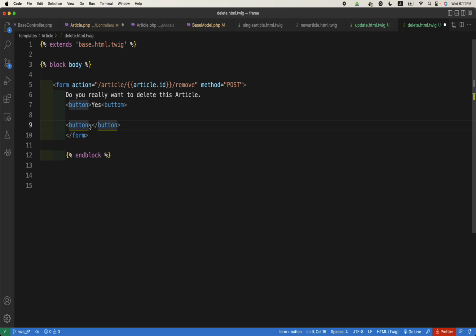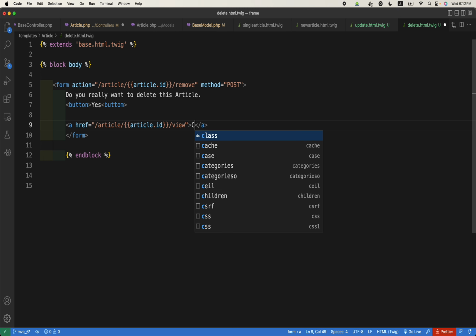No, sir. It should be in anchor text. Okay, so the anchor tag can be href equals to, sorry, what it should be, article slash whatever is the article id and slash view, right?